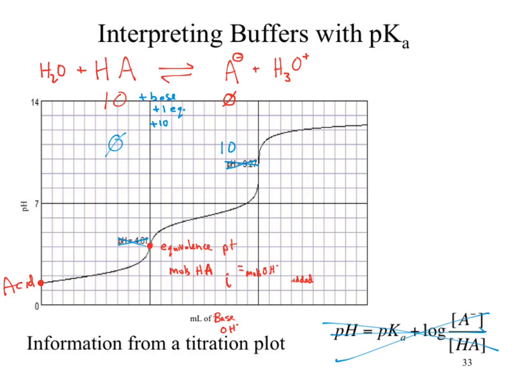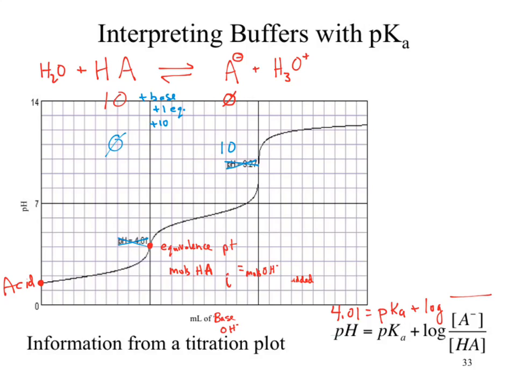So the question becomes, what's going on with that? Well, let's take a look at our equivalence point, and let's take a look at our Henderson-Hasselbalch equation. Can we determine the pH off our curve at that point? Yeah, 4.01. We can't determine the pKa quite yet, because that would be something we would try and solve for. Plus, the log of the concentration of A minus over the concentration of HA. Right, so let's just use the numbers that we've got.